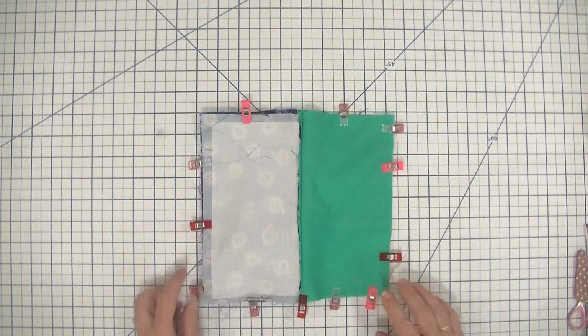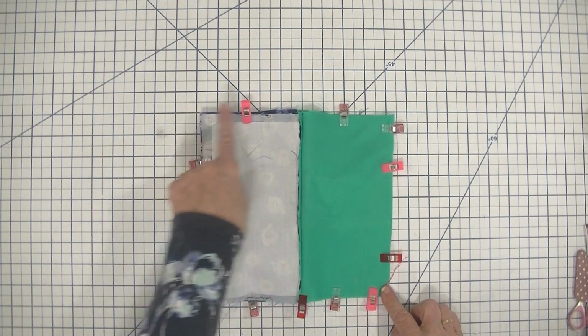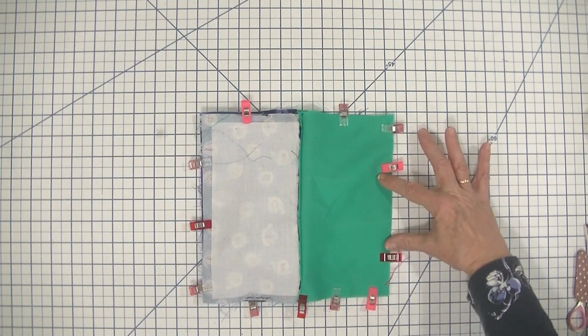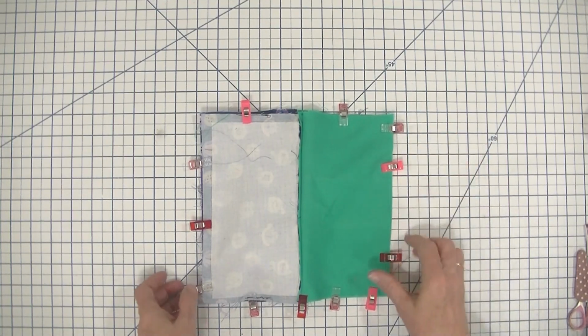Now we're going to head over to the sewing machine, and we are just going to use a 1/4 inch seam allowance, and we're going to stitch all the way around our project, but we're going to leave this opening open so that we can turn our project. So let's head over to the sewing machine.